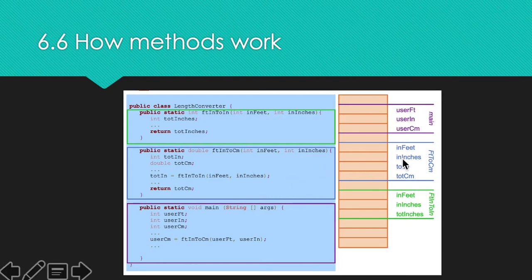This is basically the second method, feet, inches, cm, and also the second method here. Here we have two example methods, a double and an integer.